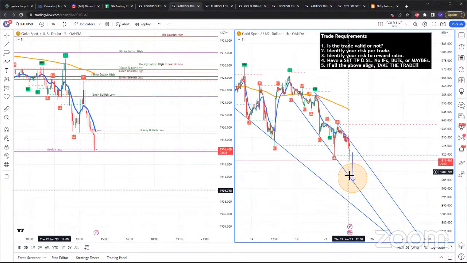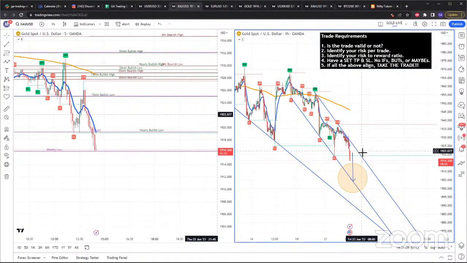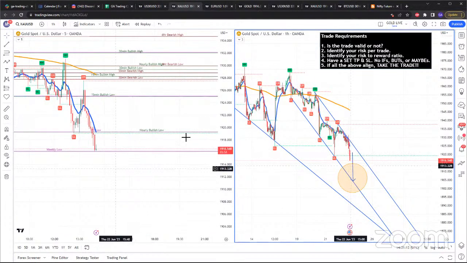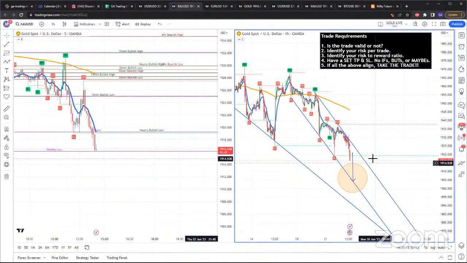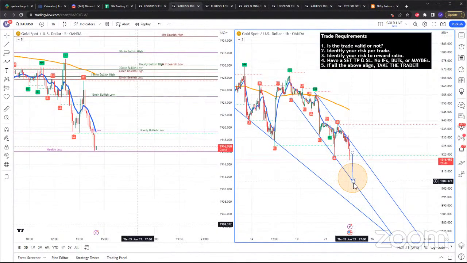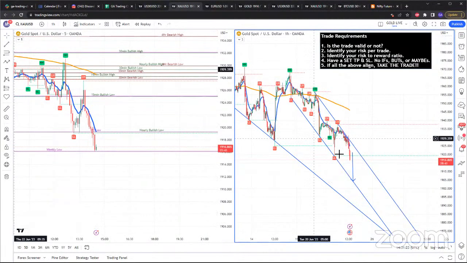In case this trend line is not retested, and then we get a break of this trend line and then retest and close above, guess what? At that point, I'll buy gold, because I know we have an hourly bullish low here to push price up. And so long as none of this happens, I am not trading any point in between here. That's it. That's nowadays what I'm doing. If none of those two scenarios happen, I'm not trading.